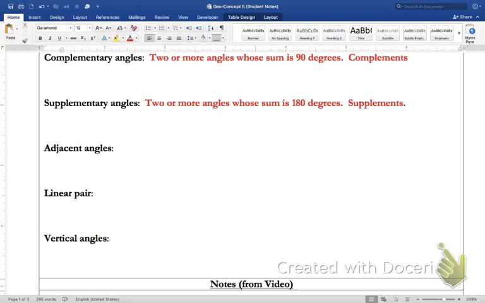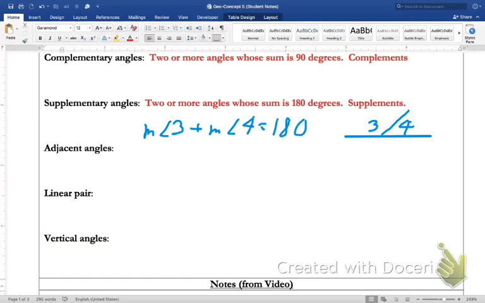And if I were to draw a picture of what that looks like, I could draw a straight angle and put a ray inside of that straight angle and name the two angles angle 3 and angle 4. Now here we can say that the measure of angle 3 plus the measure of angle 4 equals 180. I could even put another ray in there, and then say that angle 5 plus angle 3 plus angle 4 equals 180. So it could be two angles, it could be more than two angles as well.